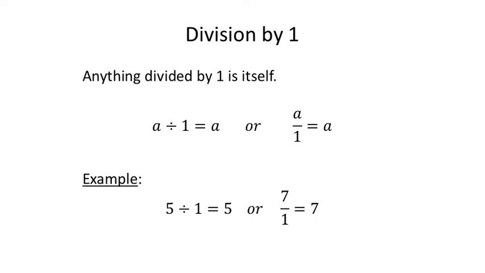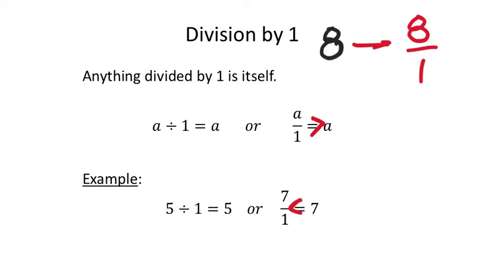Division by 1 is so great because whenever you divide by 1, you're going to get the same thing back. So if you ever see a fraction where the 1 is the denominator, just write the numerator out, okay? Just like you see right here, 7 over 1, just get rid of that denominator, make it 7. Now this also means, and this is important to know going forward, if you ever saw a number, let's say 8, in the future, we're going to need to show this not just as 8, but as 8 over 1, you can. So not only does it go this way, but it also goes that way as well, okay?